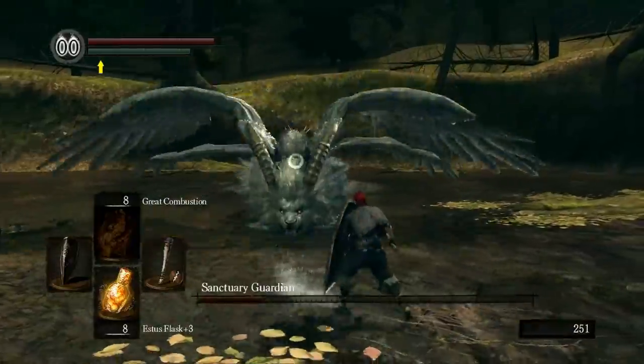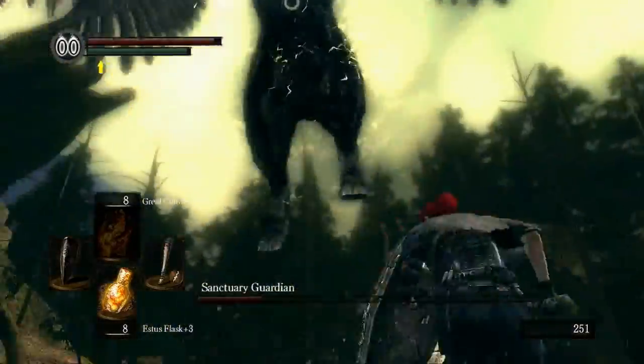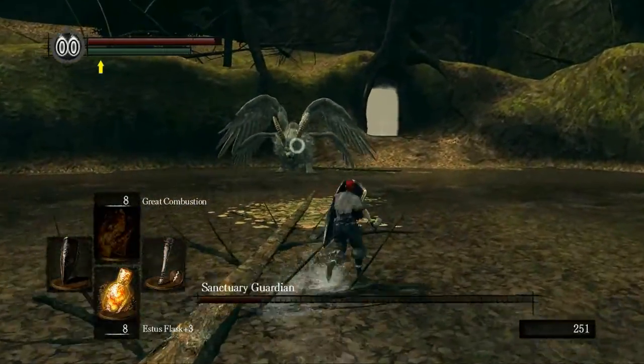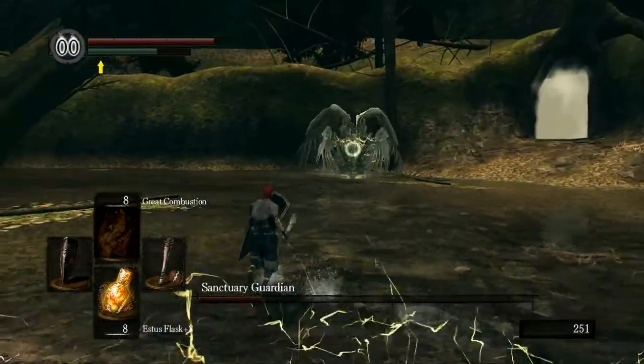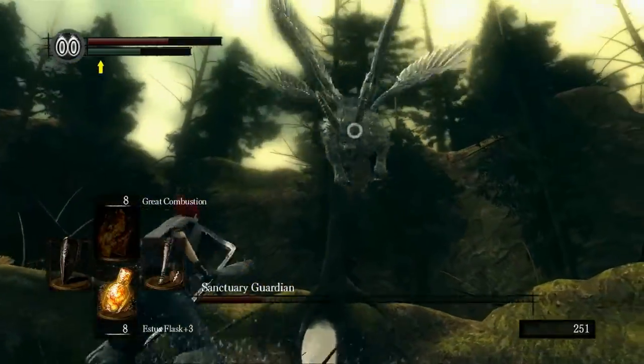You can two-hand against this guy, of course, but I like having the shield out, because even if I get hit by his lightning stuff, it's very manageable, the damage. It's very survivable. It also increases the window in which you can dodge. That one I just got hit by straight up.